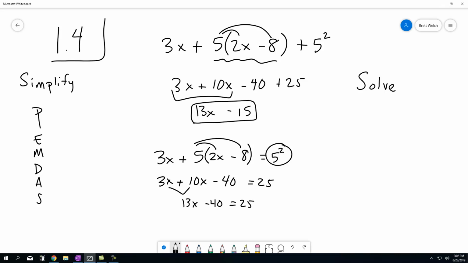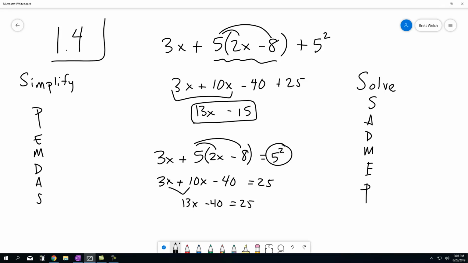But now I'm in a place where there's nothing left to combine without crossing the equal sign. As I go to move things across the equal sign, I'm not going to do it in the same order that I did PEMDAS. I'm actually going to reverse and flip the order and do what I call SADMEP. I'm sure I'm not the only person. We're doing PEMDAS backwards here.